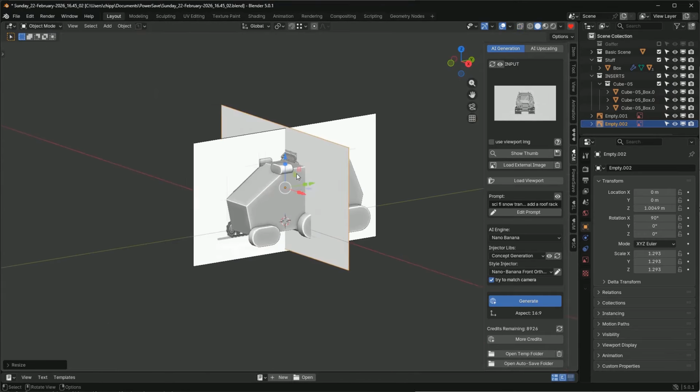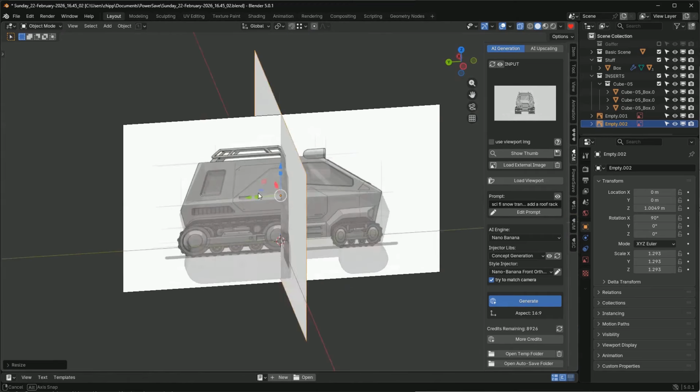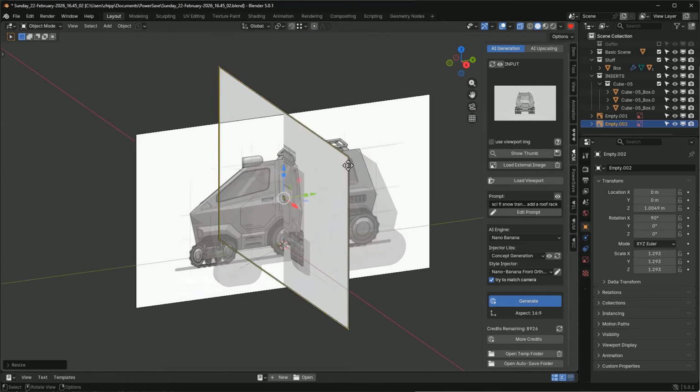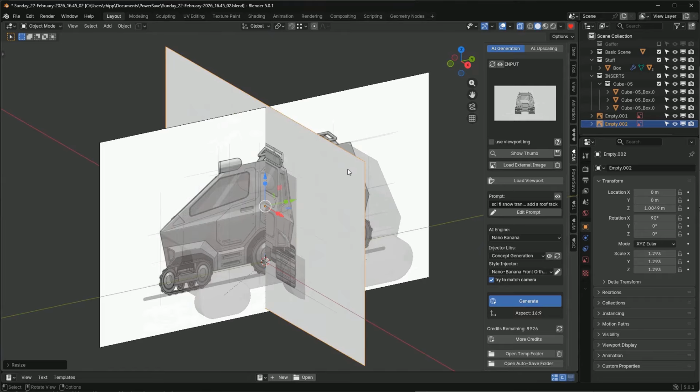These two views give us everything we need to start modeling the actual vehicle shape. The side view and front view together define the proportions from every angle that matters. The purpose of this isn't to get into a full modeling discussion. It's to show you how quickly we can go from a basic blockout and an idea to something we can actually start building on. And that's exactly where we are now.